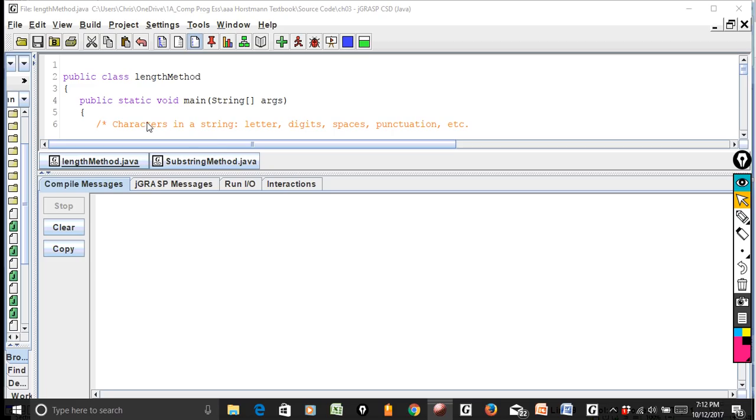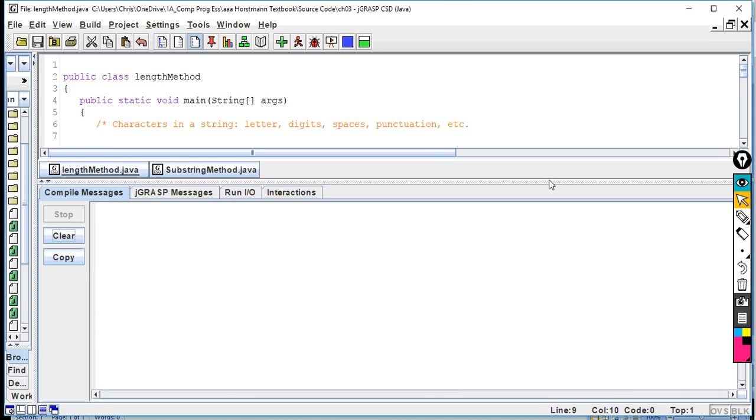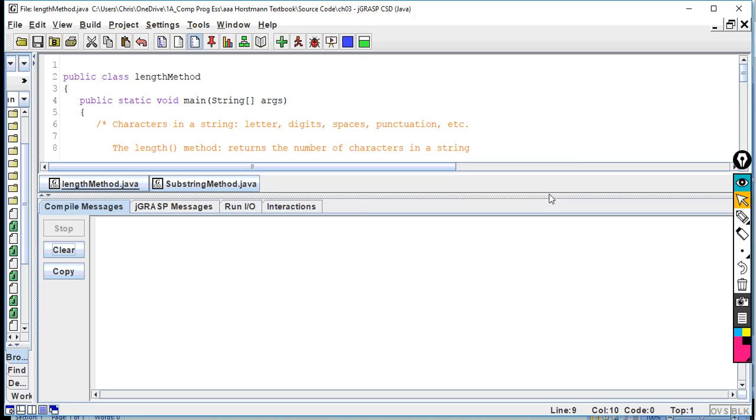First, characters in a string. We should already know what those are. We've talked about this before, but the characters in a string include letters and digits, spaces, punctuation, etc. And the length method returns the number of characters in a string.